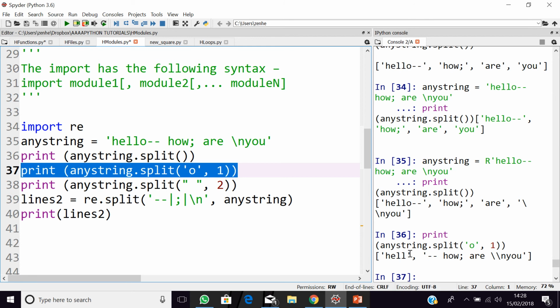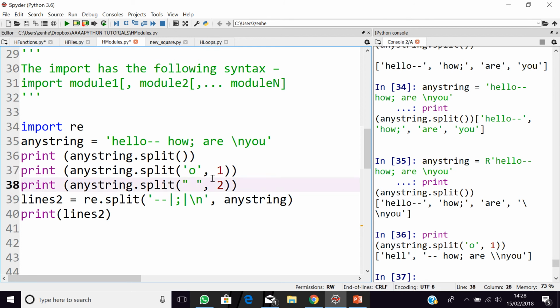So it splits by o, and just once, because there are other o's in the string, but the command says only the first o. So it splits at the first o, and then hell became a string, and the other part became another string. Now let's see how this one is going to split by space twice.